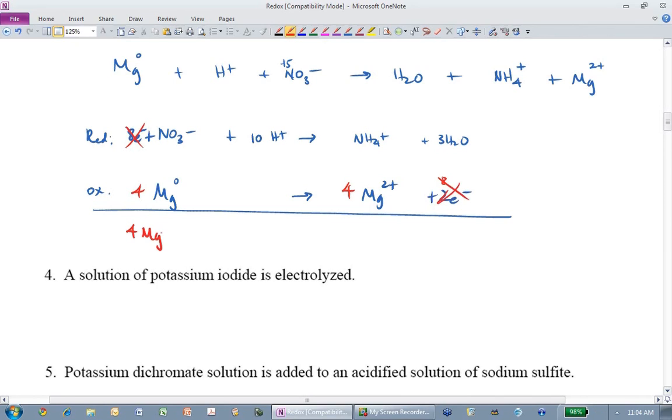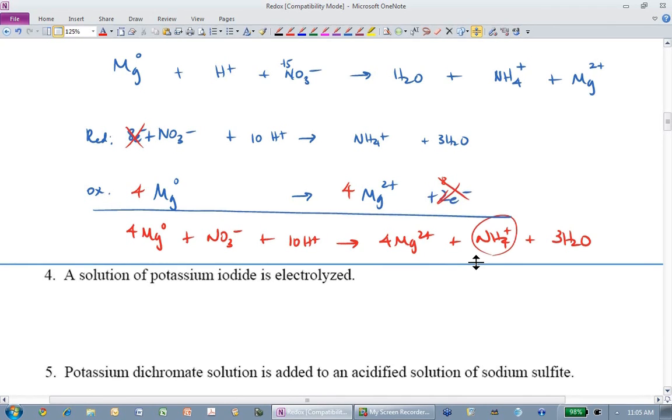So we get 4 Mg plus a nitrate plus 10 H plus yields 4 Mg2 plus ions plus an NH4 plus ion plus 3 H2Os. That's not an easy one to get started with. If you missed it, please do not feel bad about it. You just need to practice some more, because that one was tough. You saw me goof up and not read the whole thing and then try to make what's normal out of nitric acid, which is NO2 gas, but that's going to give nitrogen a +4 oxidation state, which is way, way different from a -3 oxidation state. So that one was just kind of mean.